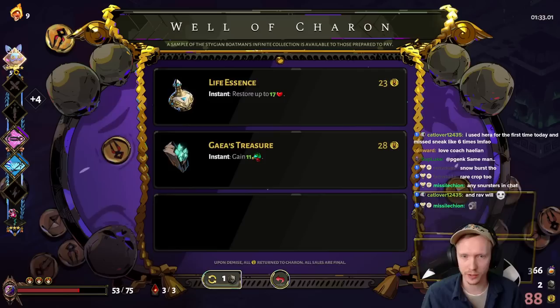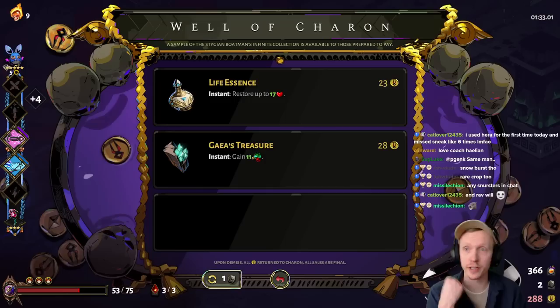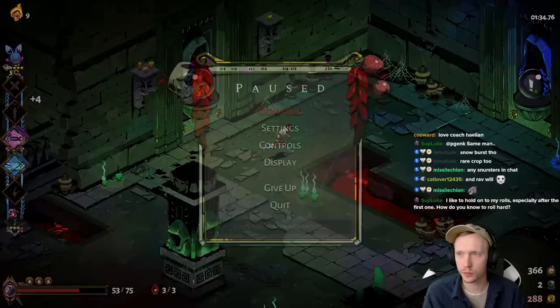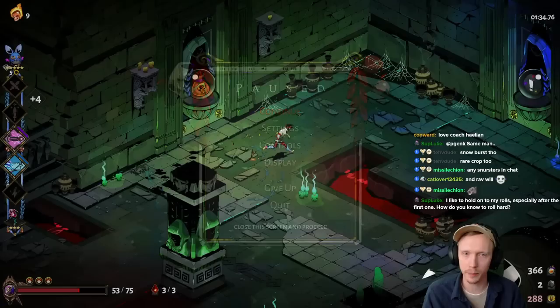So looking at Charon's Wells is really important, especially if you're doing a cast build. You can get a lot of Ixion to guarantee a Chaos Gate. You could get cast damage, you could get an extra cast. There's a lot you could actually get here. All right, so we have Patty and the shop, but we want to go to the shop. Partially because the door is just a little bit closer to us.